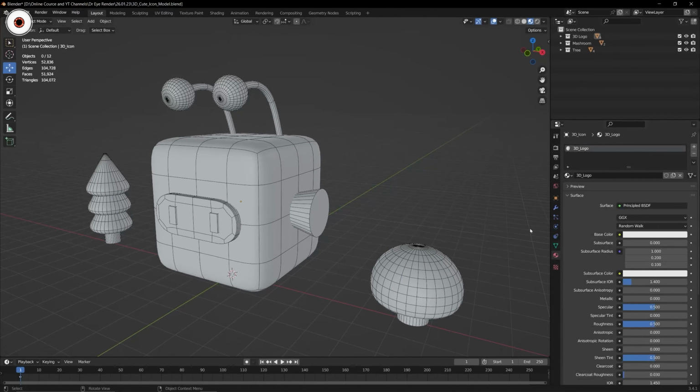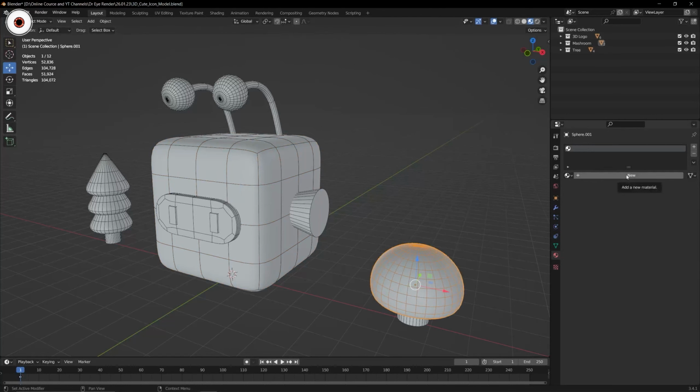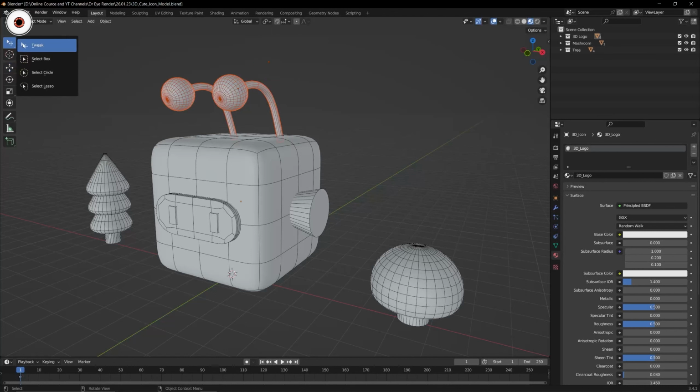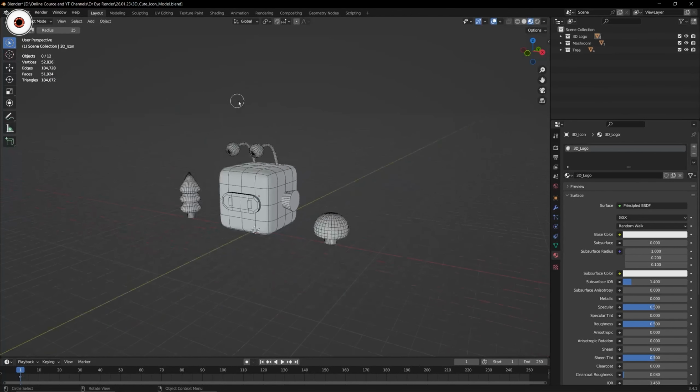So by default, for example, we added a material over here by adding a new material. As we didn't add any material for these objects, the way I'm selecting this object: you can switch that by this one, click and drag, then here you have the select box. By this you can select the object by box, or there is also a select circle. Whatever object comes under it, you can press F, and that will be selected.